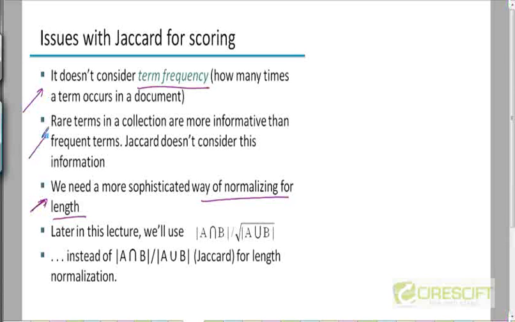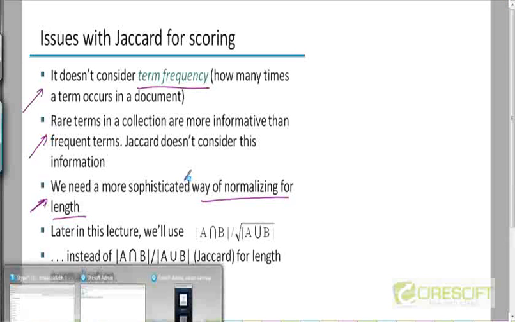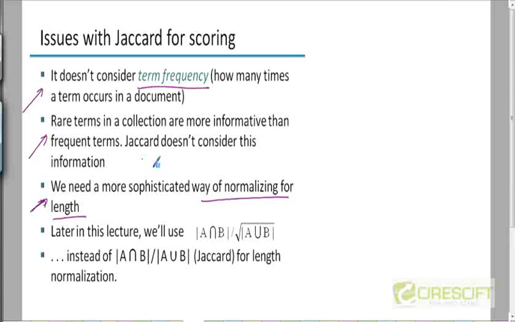There is a third disadvantage, which is that not all the terms in a document are equally informative. For example, if there is a stop word in a document, and if there is a stop word in the query, just because the two stop words match does not mean that the query is closer to the document than another document where it's not the stop word which matches, but a more rare word in the query.